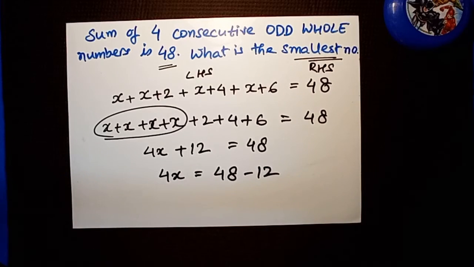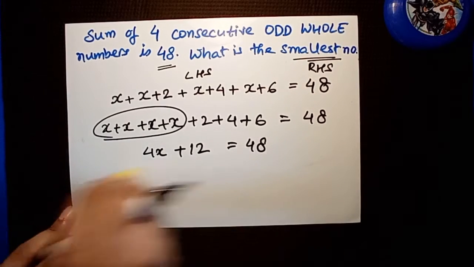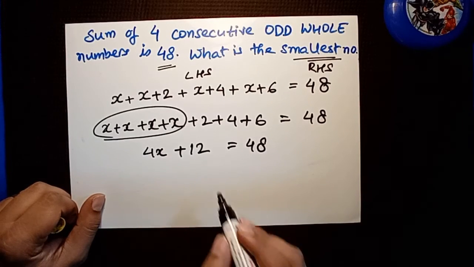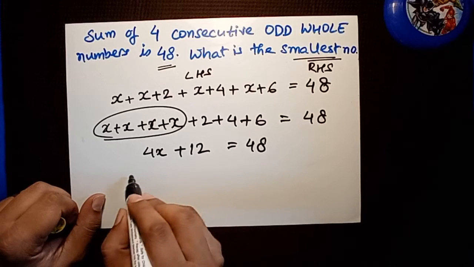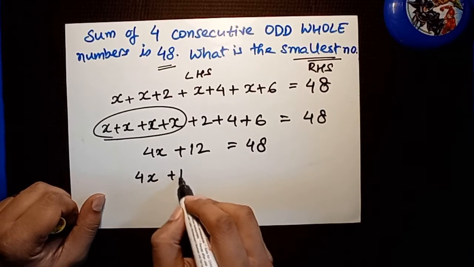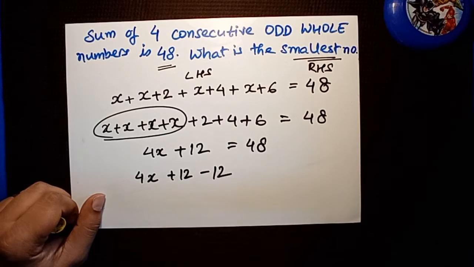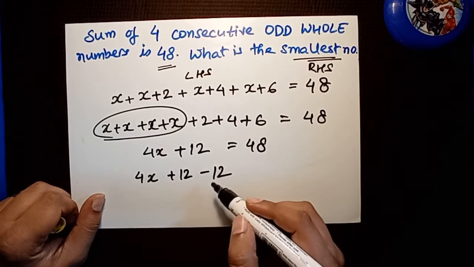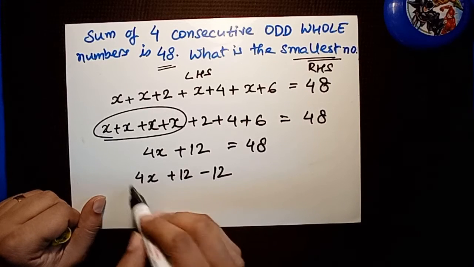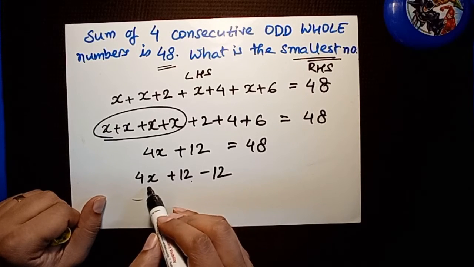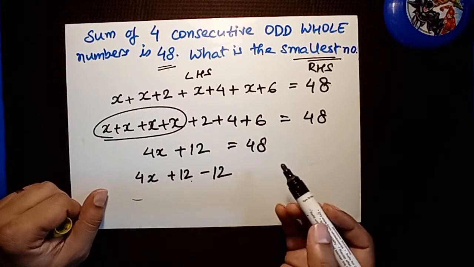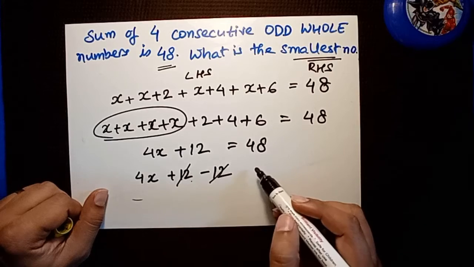Or another way to look at it is that because I only want x on the left hand side, I need to remove other parts. So what I do, if I want to remove plus 12, I will have to introduce a minus 12. So plus 12 minus 12, they will cancel each other out. If I add 12 to this and then I subtract 12 from this, there is no change. So this 12 and this 12 cancel each other out.